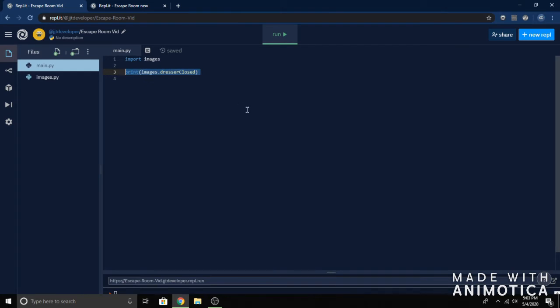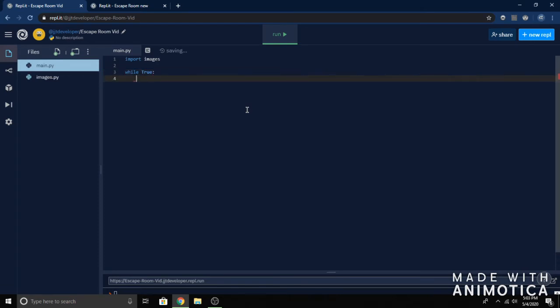So now comes the actual logic part of the game. What we're going to be doing is building a big while loop that will contain an entire level. Now, you can split this up into functions, but for the simplicity of the video, I'm just going to be using one big while loop and a bunch of if statements in order to get this to work. So for the first level, we're just going to do while true. This is going to run until the loop is broken.